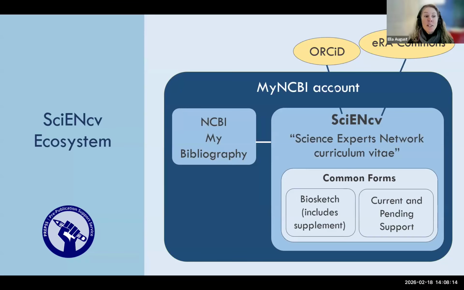Now I have an overview. I'm calling this the Science CV ecosystem. And just to give you a sense of the big picture, because I think one of the big strengths of this system is that it pulls from different sources and profiles and is able to really populate information, drawing from these sources. So this is my depiction.